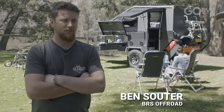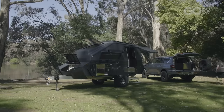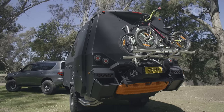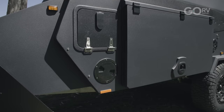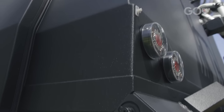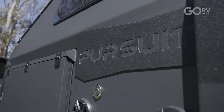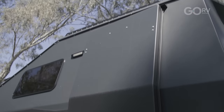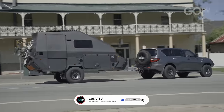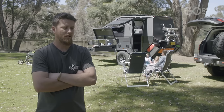The body and construction method behind the Pursuit is unique. It's constructed from three pieces: a chassis, an aluminium body which is kind of like a tinny, and then a one-piece fiberglass cone. It's composite so it's insulated and all sleeves together to form a shell. It's marine grade plate alloy. We try to keep the welds to a minimum because you can distort aluminium by putting too many welds into it. It is all sealed, corked, and painted, and the cone is a one-piece cone — you don't have a joint on the corners that can leak, and you're not looking at rust problems with the aluminium.